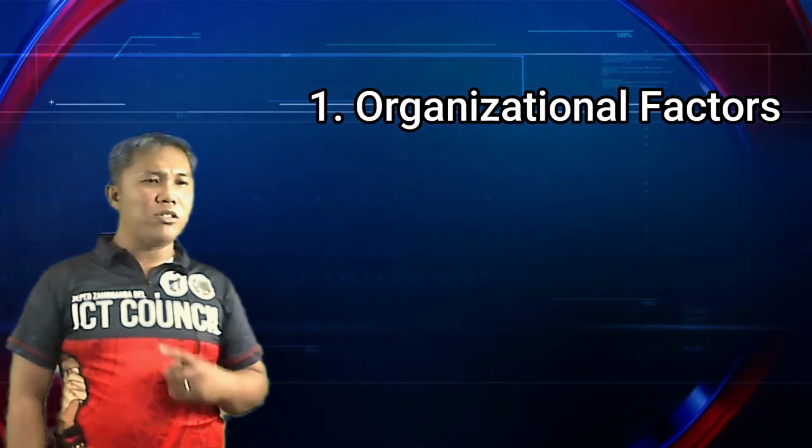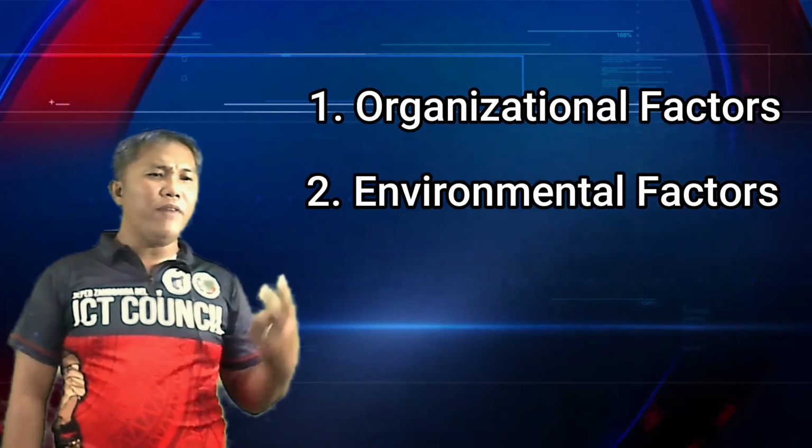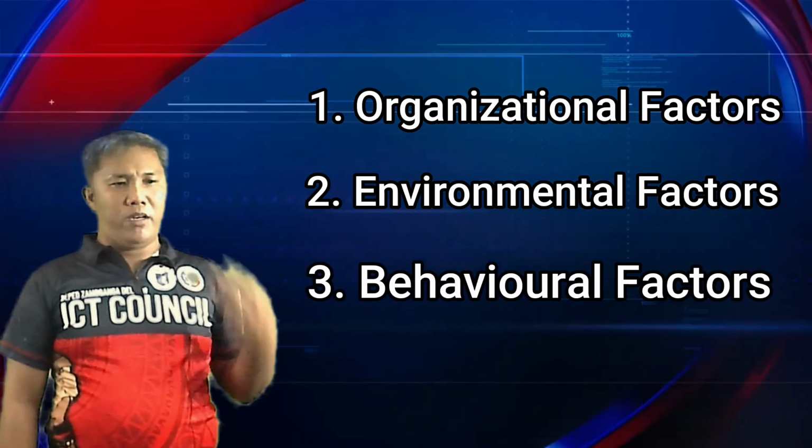Broadly speaking, the various factors that affect a job design can be classified under 3 heads. Number 1, organizational factors. Number 2, environmental factors. And number 3, behavioral factors. Organizational factors that affect job design can be work nature or characteristics, workflow, organizational practice, and ergonomics. Work nature. There are various elements of a job, and job design is required to classify various tasks into a job or a coherent set of jobs.